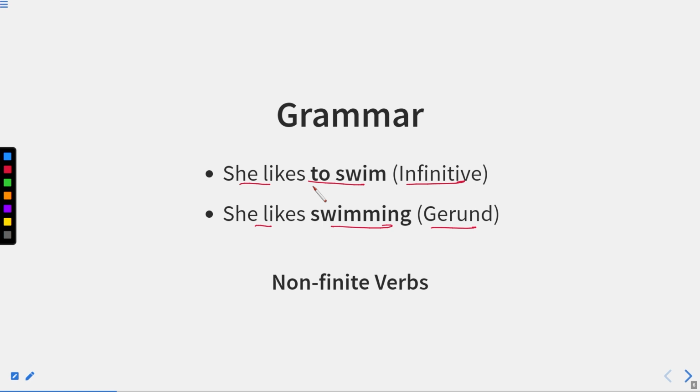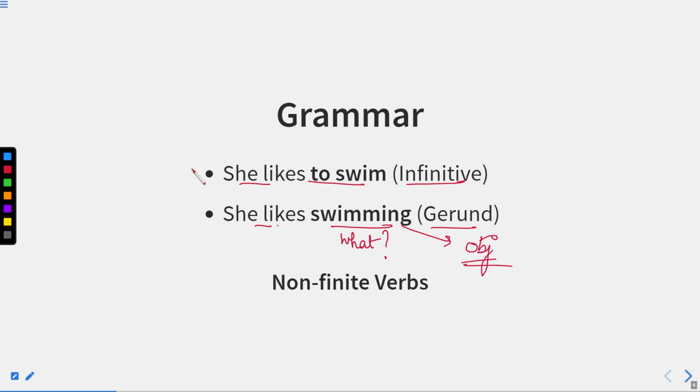Let us discuss. First of all, if I see the second sentence, she likes. Now what does she like? This is replying to the question what, and the answer is swimming. It means this is an object. So swimming is her hobby. She likes what? She likes swimming. In fact, she loves swimming. So swimming is basically her hobby here. Here this word swimming shows that it is her hobby.